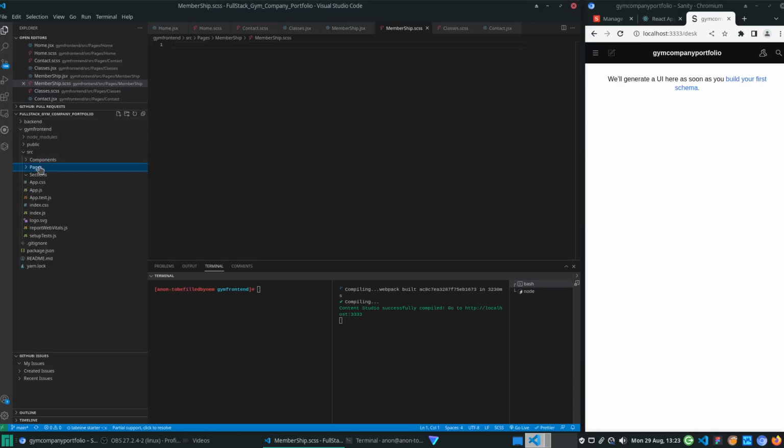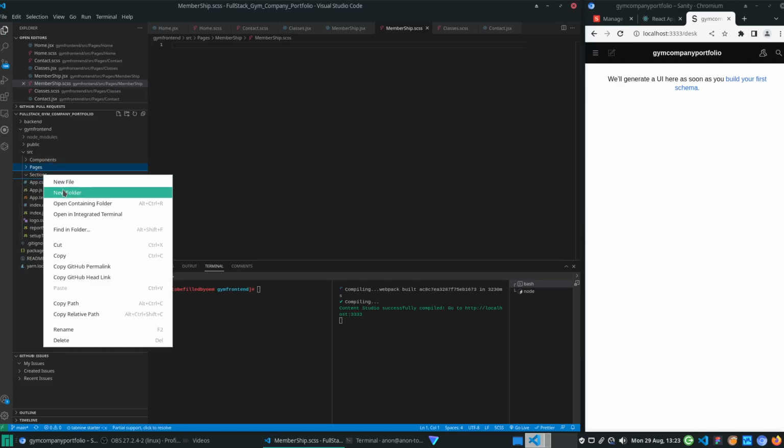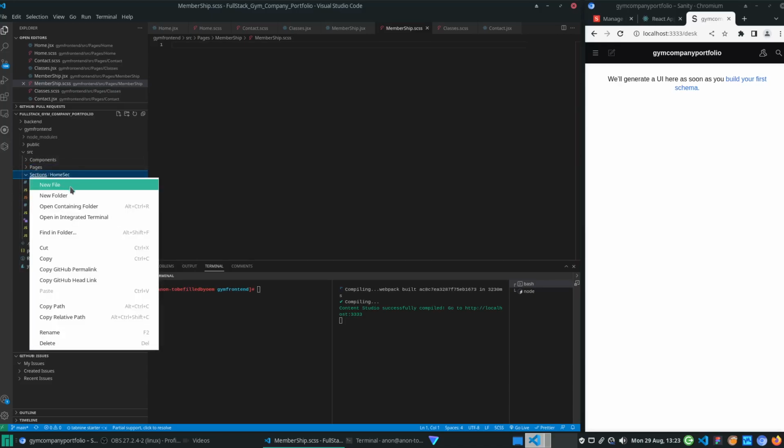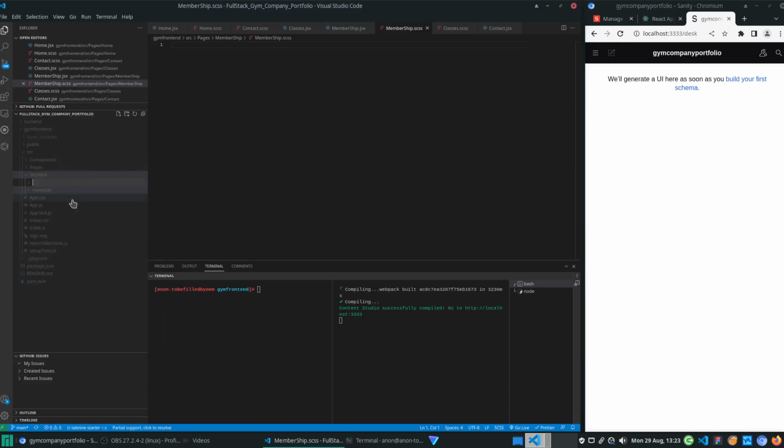Alrighty, so one last thing is going to be the sections, and like I said, we're going to have two sections, and that is going to be the home section, so we can just call it home sec, and another folder is going to be called about section, because these are going to be in the home page at the end of the day.